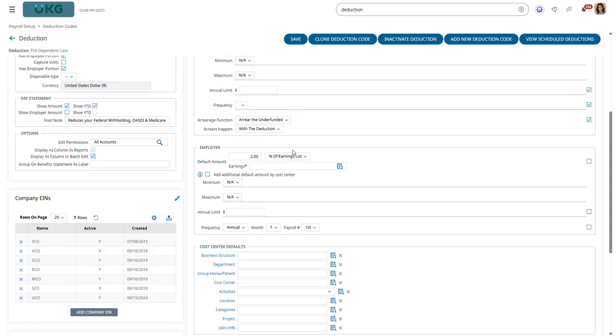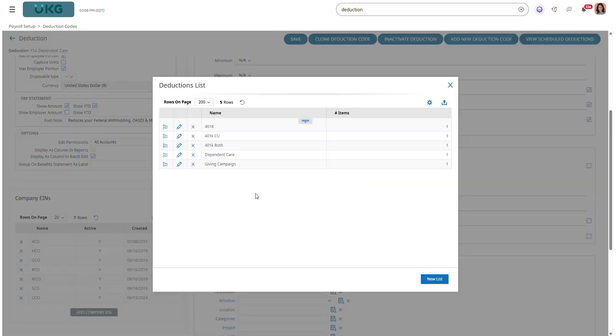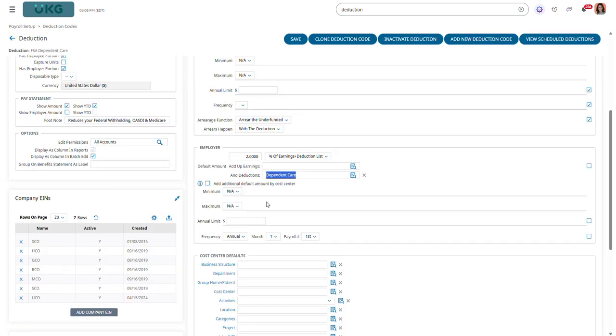And I can even go in and do something like this, where I say, let's do earnings and deductions. So let's ignore earnings here and let's go into the deductions and grab dependent care. So now what I'm telling the system is I'm going to give 2% towards whatever the employee contributes.